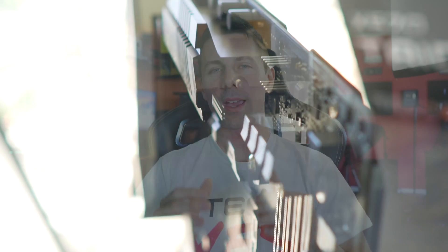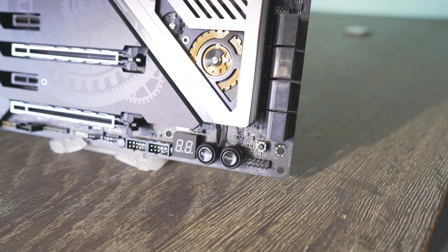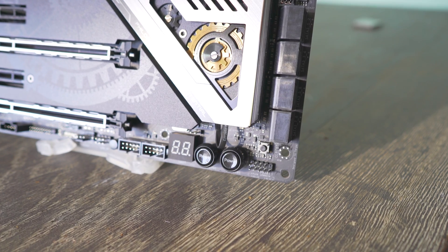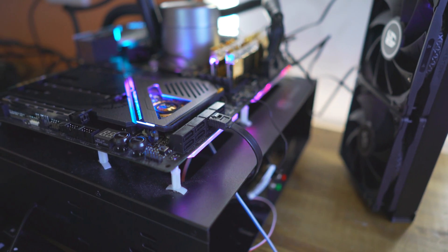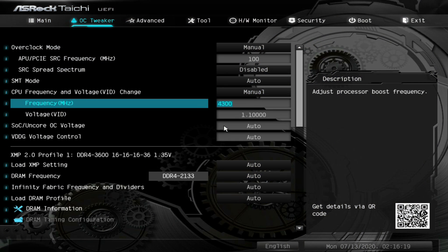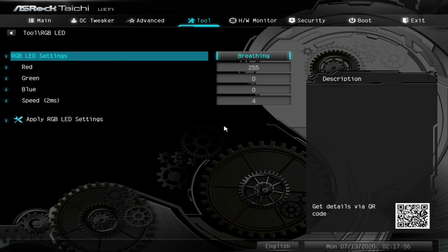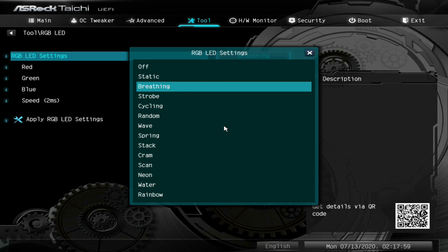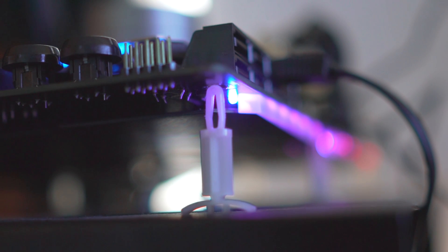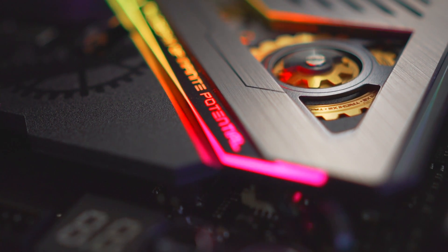As for the main area of the motherboard and input/output connectivity, you've got eight SATA 3 ports, a USB Type-C out, USB 3.2 Gen 1 out, and also four USB 2.0 outs, as well as a power and reset button down the bottom, a doctor debug LED, and both 5-volt addressable RGB and 12-volt headers. The RGB color scheme can be controlled within the BIOS itself via the Polychrome feature, with 13 different patterns to choose from, speed, intensity, and color spectrum. There's RGB underneath the board, on the bottom platform chipset heatsink, and up the top of the board to the left of the VRM — so three zones included.